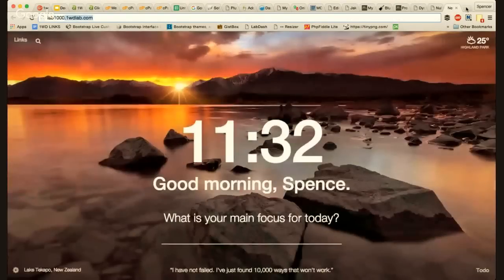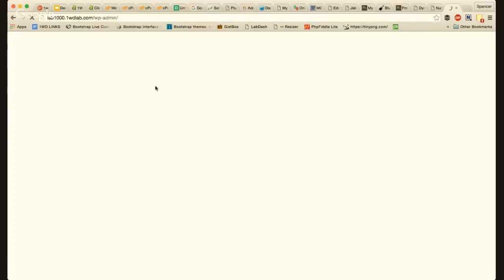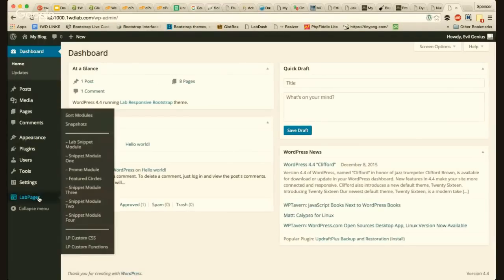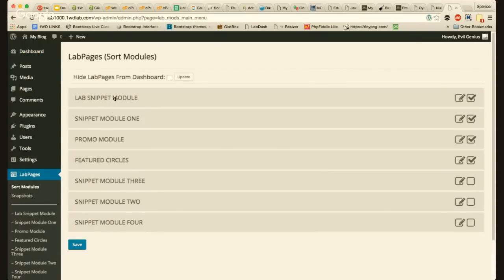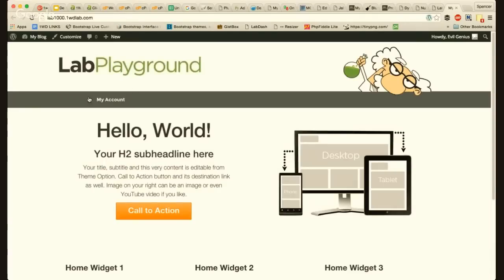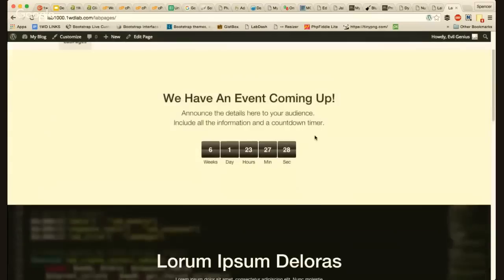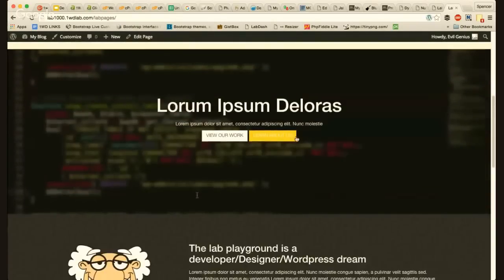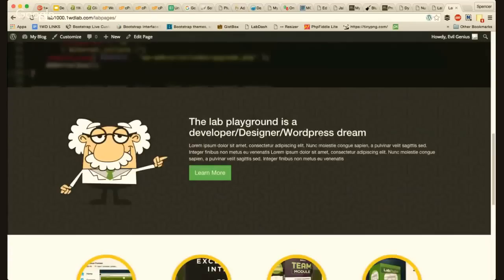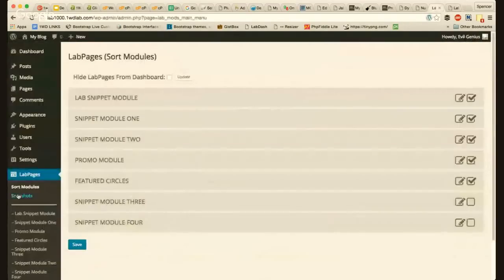If I was to show you an example, I have over here a working model. Should have a couple modules in it. Yeah, here we go. So in Lab Pages, you can see I've got a variety of snippets. I've got a variety of other modules that I can put together, and I can just drag and drop them in the order I want. I can turn them on or turn them off, and then I can go ahead and take a look and see what they look like. And if I like the layout, I can keep it, and I can even make what's called a snapshot of it. So if I like the layout here where I've got an event timer and maybe a moving video background and maybe some other stuff, I can just go ahead and take a snapshot of this.